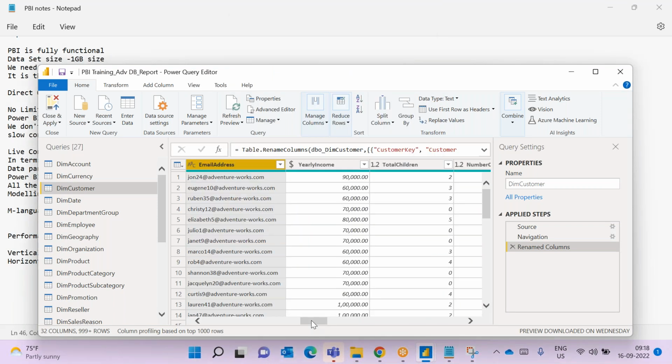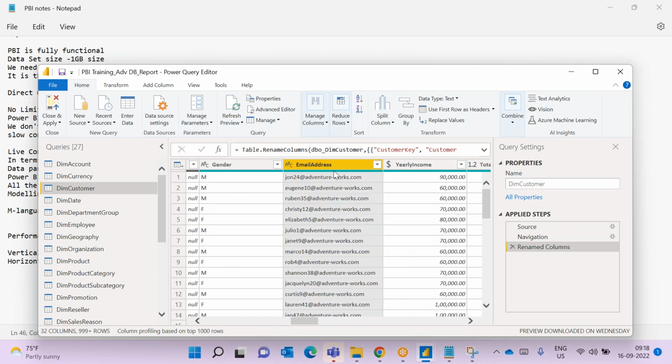Okay, so if I see your email address, we have John 24, you get 10, and after that is the domain after the at the rate symbol. Usually this will be the username, the first letters before the at the rate symbol. So here they will be using the delimiter, splitting the column into delimiters and making those columns a username, and the associated password will be provided. So this is one of the real case uses.